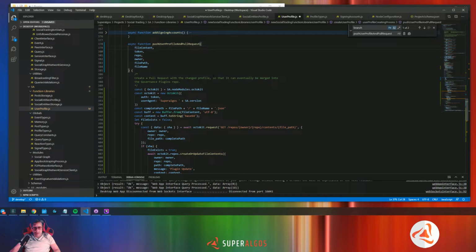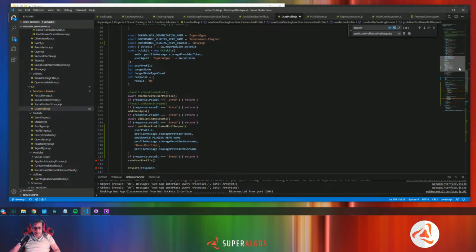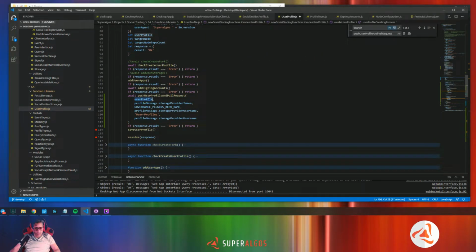So file content is going to be JSON stringify user profile. So that's our file content.